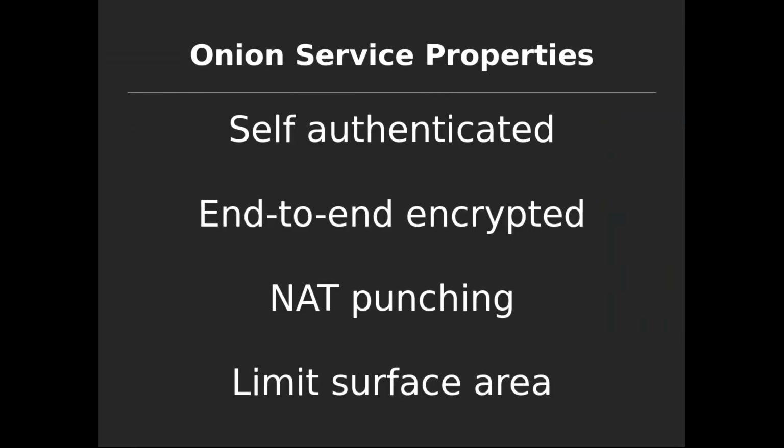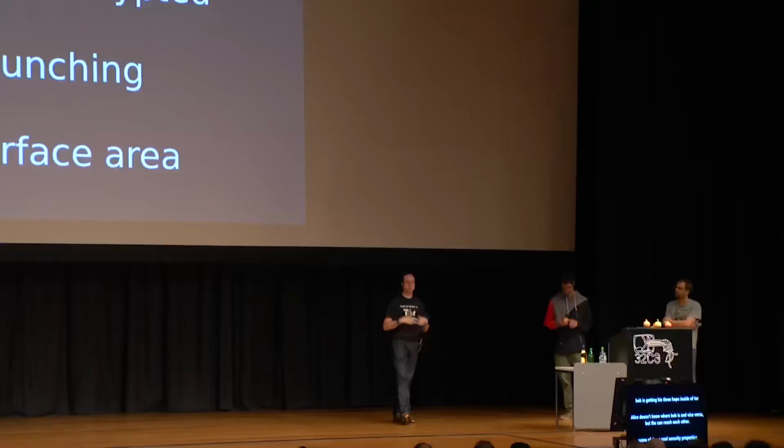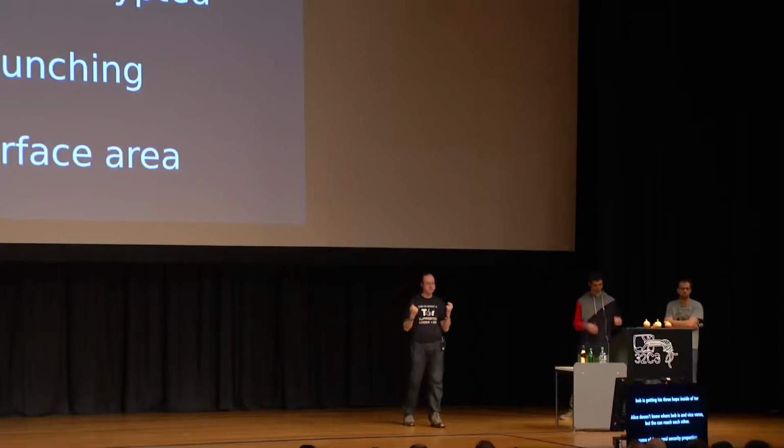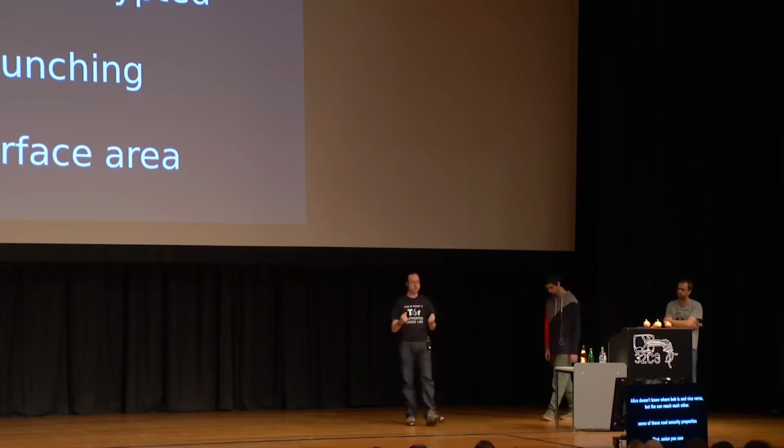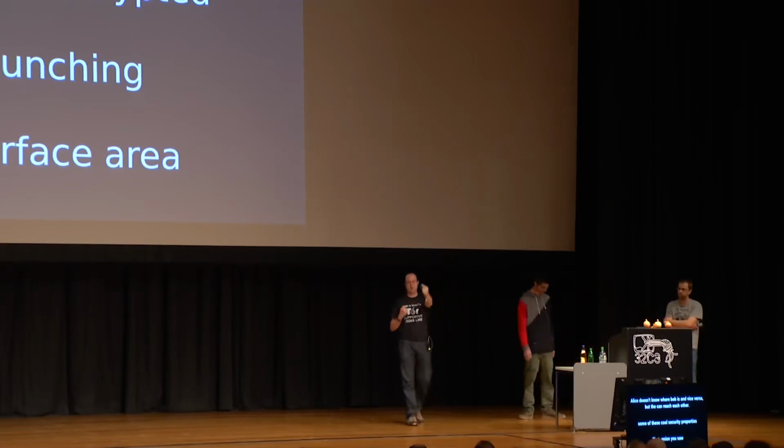So some of these cool security properties, one of the really cool ones is that .onion name that you saw, the base 32 big pile of 16 characters. That is the hash of the public key, which is the onion service, which is the onion address. So they're self-authenticating, meaning if I have the right onion address, I can be sure that I'm connecting to the website, to the service that's associated with that key. So I don't need some sort of certificate authority model where I trust Turkish Telecom to not lie to me. It's all built-in, self-authenticating.